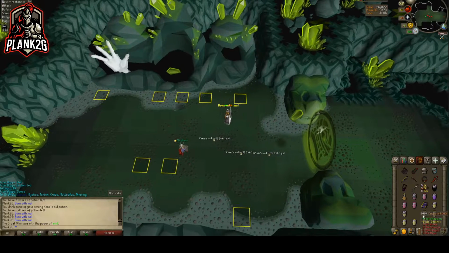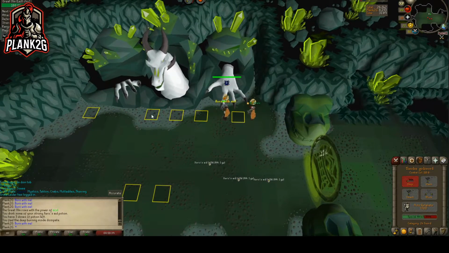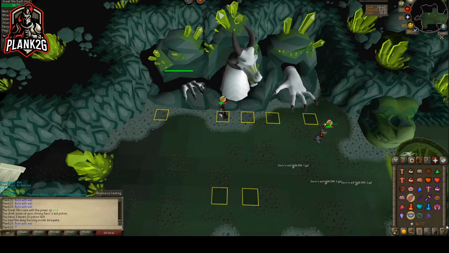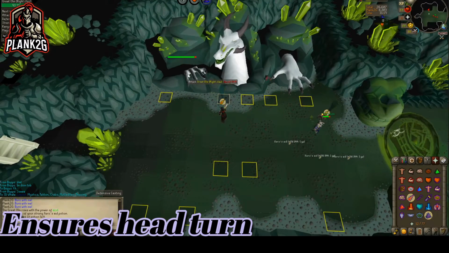Olm spawns. We both spec the melee hand just like you usually would in a trio. The only difference is that both people are going to focus the mage hand. The reason both people focus the mage hand is to make sure that Olm turns his head based off of where you are, not who hits and who doesn't.